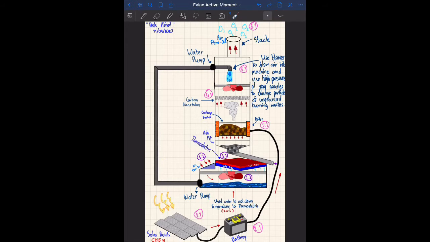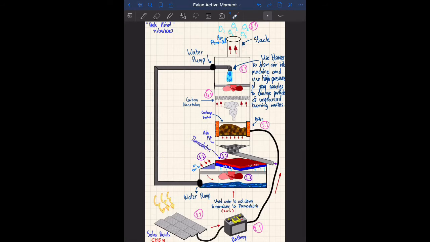The high water pressure will remove the small particles left from the carbon nanotube process, and the output will contain less than 5% of unprocessed burning waste. For 6.1, which is the stacks, the purified air will pass through the stack, and the smoke from incineration will be more than 95% invisible, which will be less harmful to the environment compared to traditional incineration in Thailand.